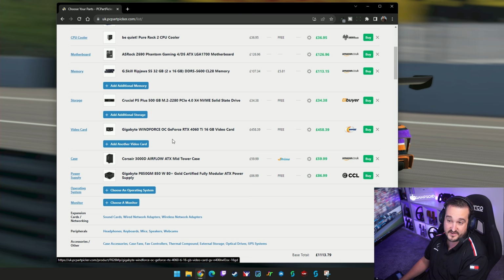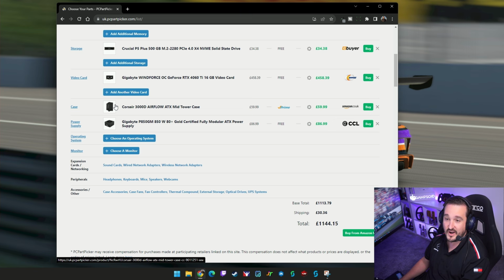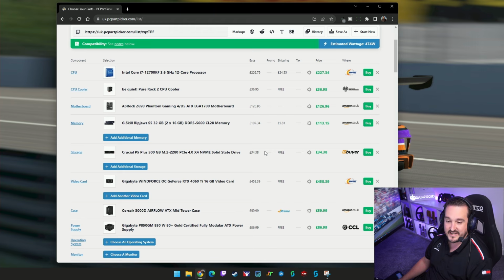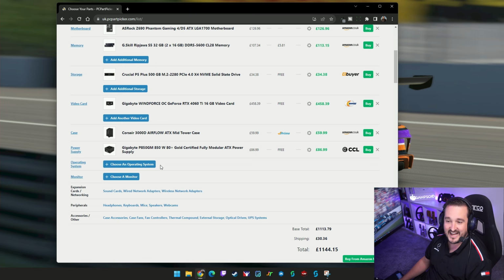Case-wise, completely subjective. I like something dark, stealthy, tempered glass so I can see inside, and has airflow on the front. And this ticked all my boxes, 59 quid. Brilliant. Power supply, went with a trusted brand, 850 watts. That gives us plenty of headroom and lets us upgrade our PC in the future. 80 Plus Gold certified. The only thing left to do is monitors, but that will be a different video completely. And operating system, just load up Windows 11, definitely the go-to now.